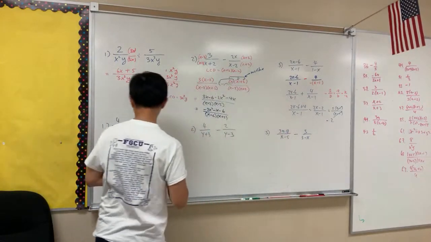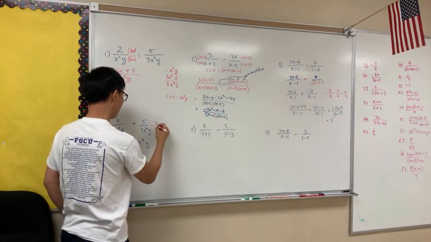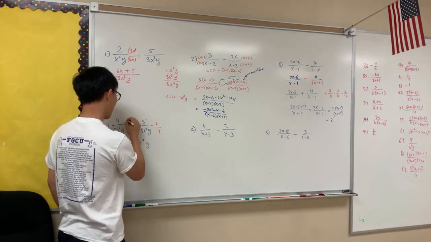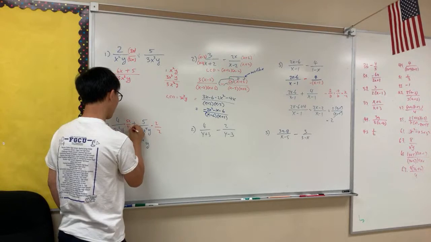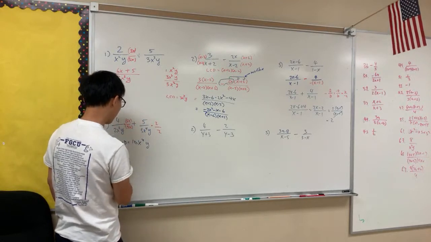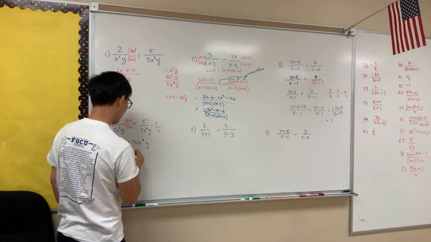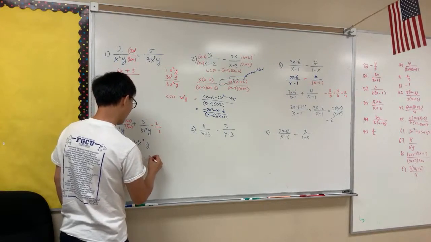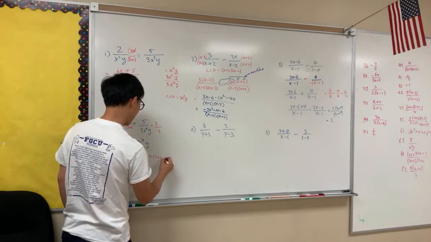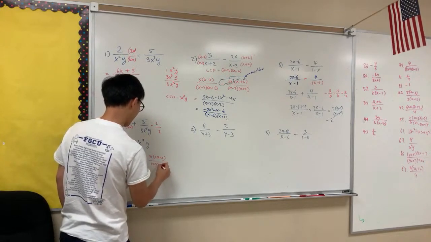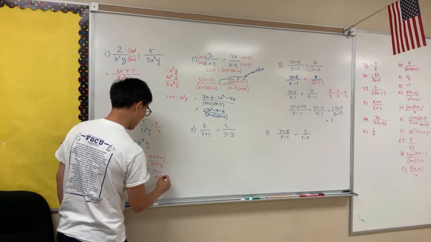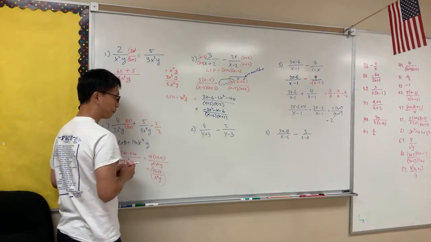So what I need is to make this side 2 over 2, and on this side, I'm going to multiply by 5x over 5x. So therefore, it's going to give me 20x plus 10 on the top over 10x to the 4th y. I can take out 10, so it's going to be 10 times 2x plus 1 over 10x to the 4th y. The 10s cancel out, so it'll be 2x plus 1 over x to the 4th y, and that's the most simplified answer.